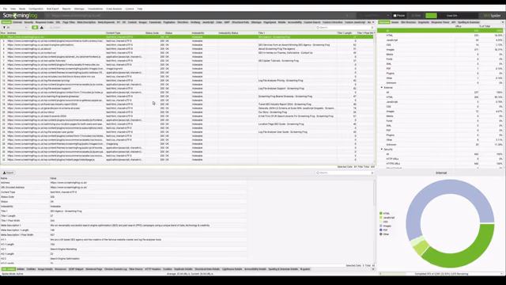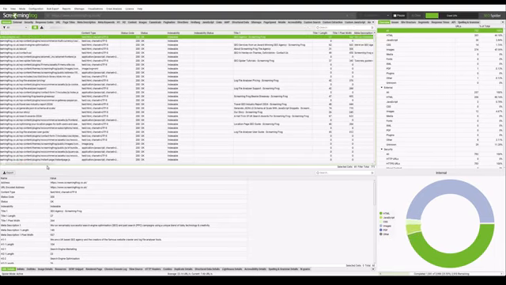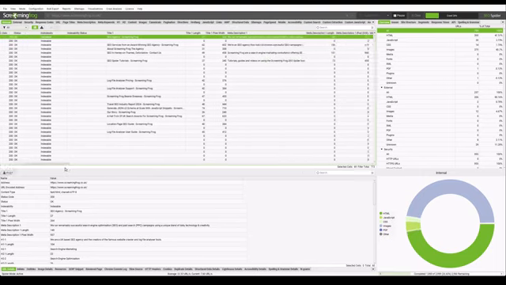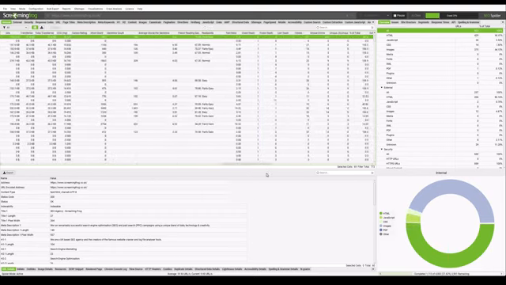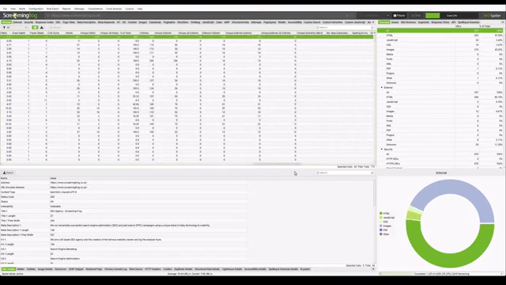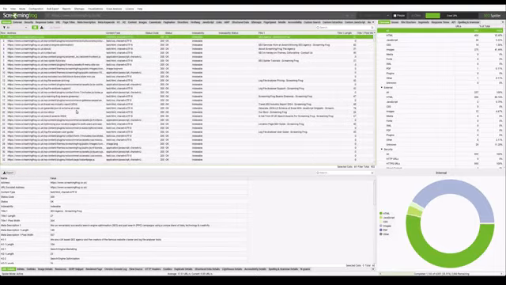Now you can see the data that's being pulled in real time in this top window pane here. And over on the right, there's a crawl percentage, and in the bottom right, number of URLs completed and remaining to go as well. Now, if I scroll over to the right in this main window pane, you can see the types of data that's being pulled in. So URLs, content type, status, status code, indexability, page titles, meta descriptions, headings, H1s, H2s, meta robots, canonicals, the size of the page, the word count, the crawl depth, the in-links, the outlinks, and lots of different data points that will be of interest to anybody who's analysing a website or performing an SEO audit.